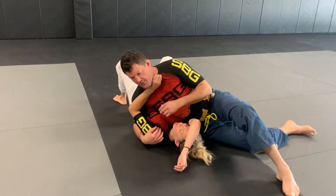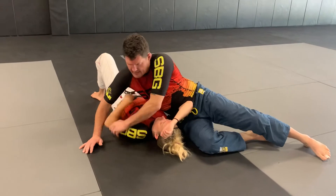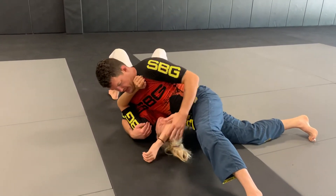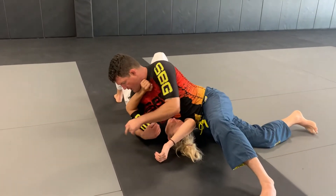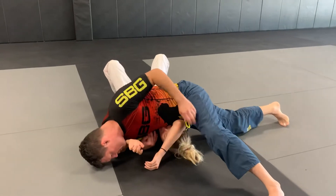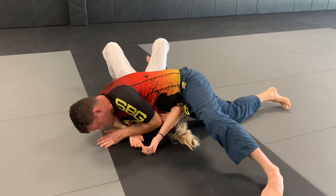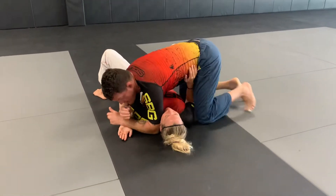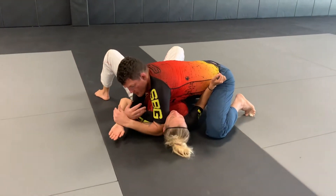Now from here I'm focused on this frame. I've got submissions from here, submissions from here if it's underneath, and submissions from here. If it's wrist to the trachea, what I'm gonna focus on is trapping her elbow on the mat with my shoulder. And now from here I'm gonna give myself a haircut, capture her arm and scoot back. When I scoot back, I'm gonna transition to what I call an X Factor Americana.